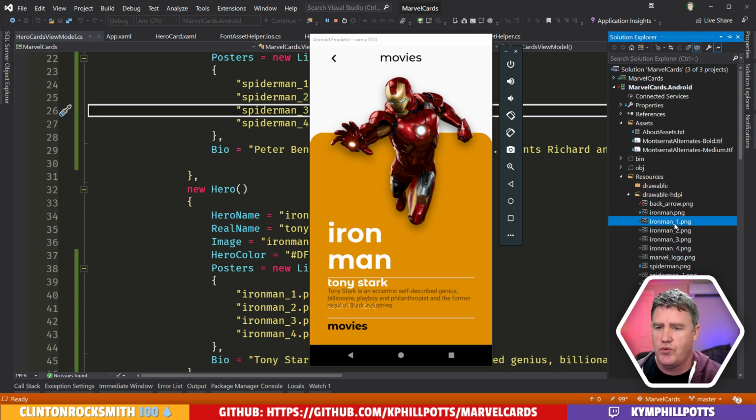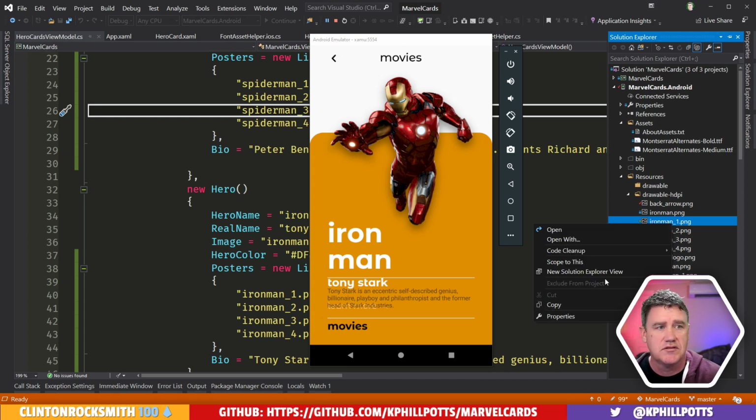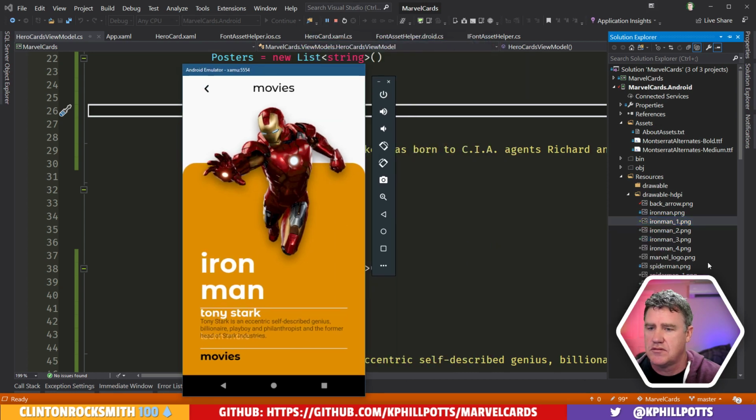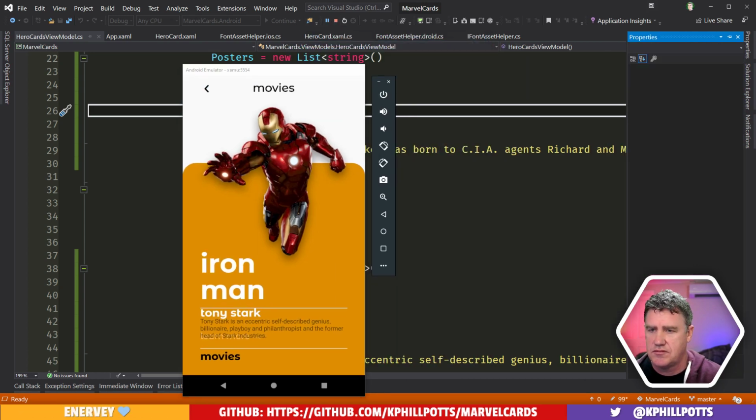Oh, wait on. Build actions. Android resource.